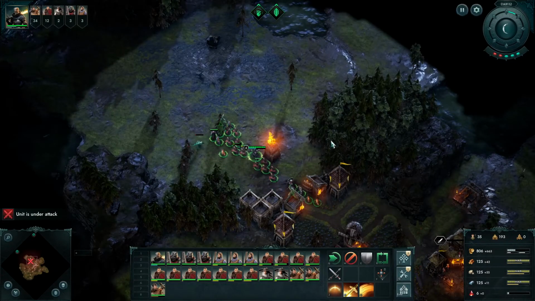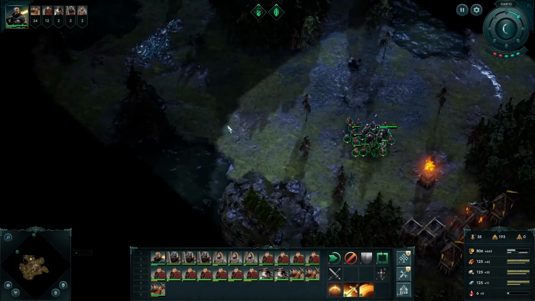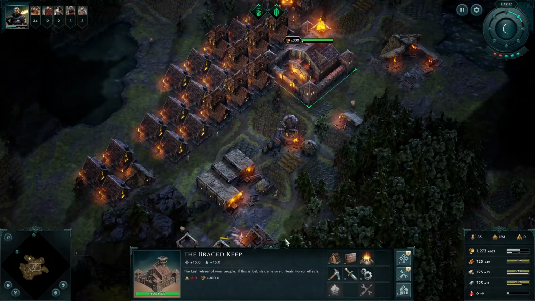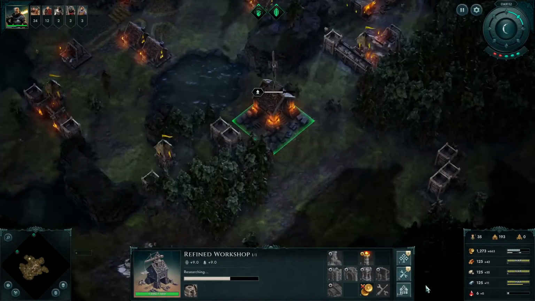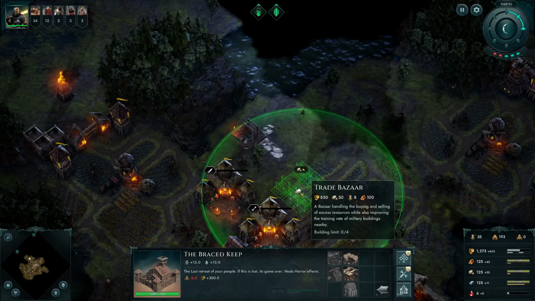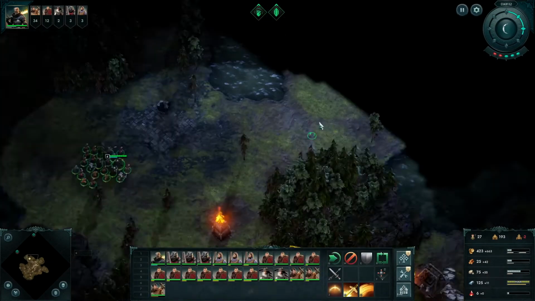Gladly. Okay. Again. Trade bazaar. We made some military buildings, so whack it down here. Now I can start selling off all this excess iron of mine.